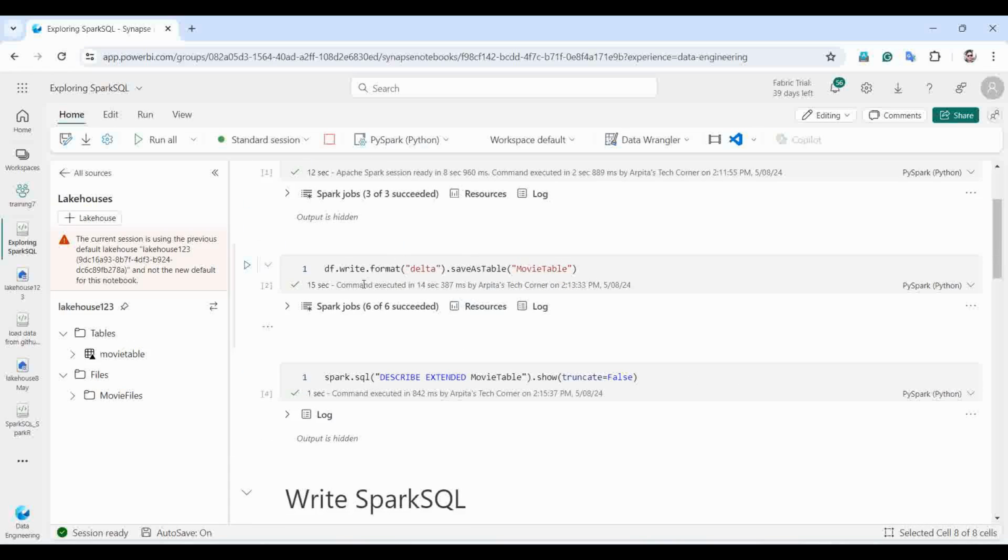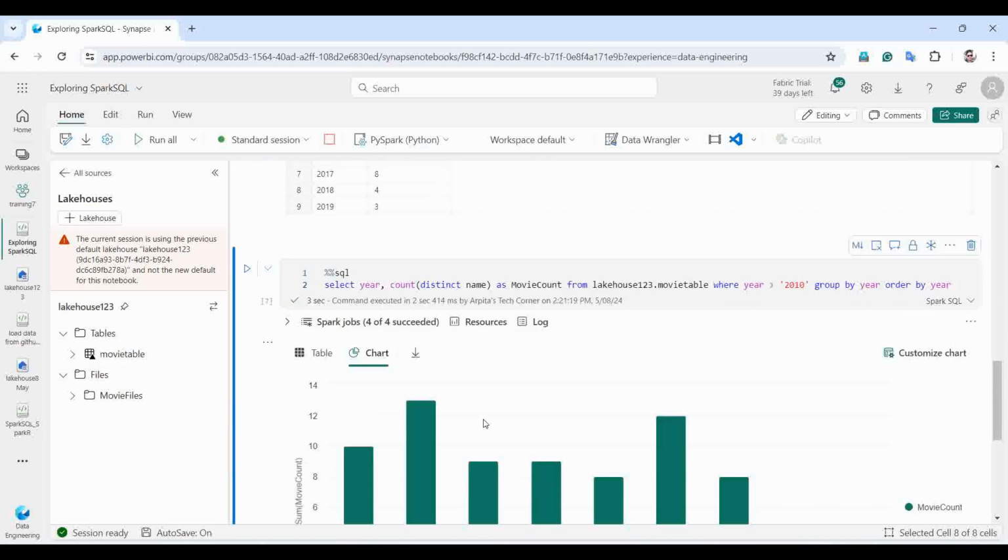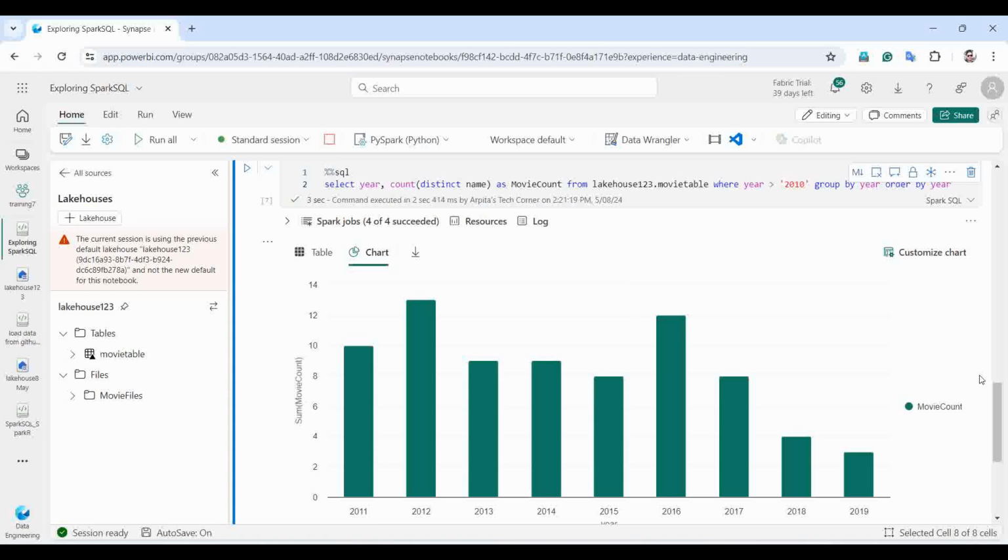Then we wrote the data in delta format saved under this table area, and then using Spark SQL, we directly used select query SQL commands to fetch the records from this table, and after that finally we can create some visualization. So it's a complete end-to-end journey. We can load data, process, transform the data, and finally generate the report.